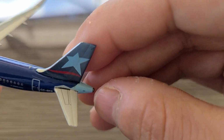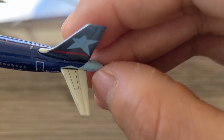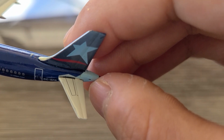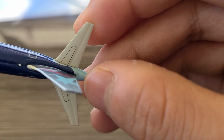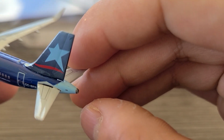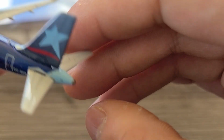And then here is the left horizontal stabilizer, which has some nice printed details. There is the dot that represents the light that illuminates the vertical stabilizer when the aircraft flies at night or during nighttime operations, and it's the same thing on the right horizontal stabilizer. Alright, and then at the very rear of the model is the APU, and it's a very nice APU.